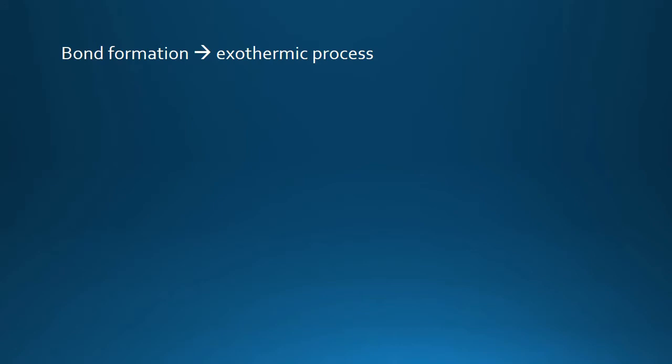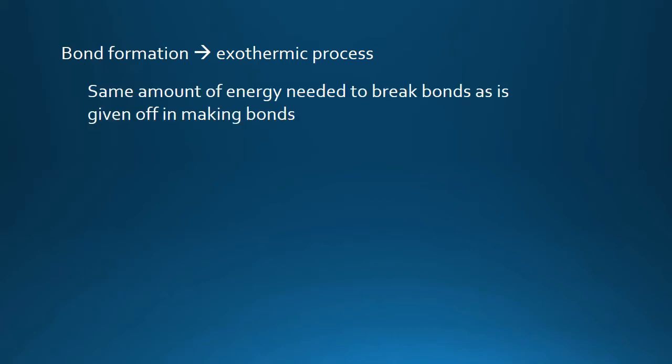Bond formation is the exothermic process. So it's not when you're breaking food down that you get the energy. It's when you're converting that food into other molecules, such as in cell respiration, CO2 and water. So breaking glucose down into CO2 and water, you're actually getting a lot more energy. We're going to touch base on that in a later topic, but because we're going to more simple molecules, more energy is being released during that process. So bond formation is an exothermic process.